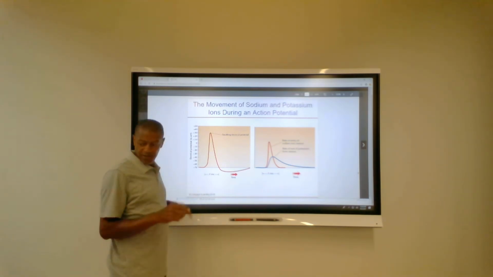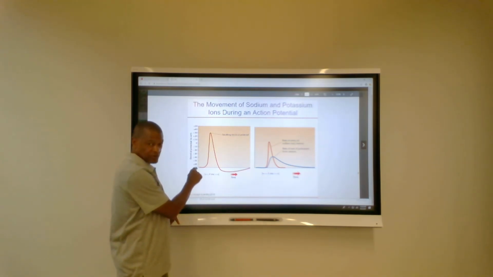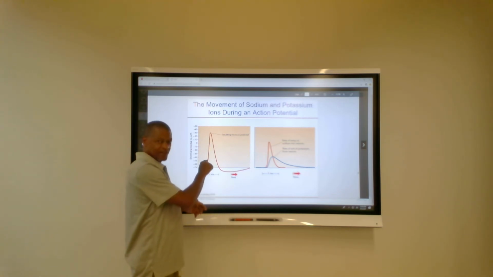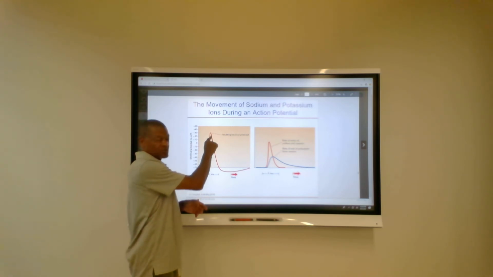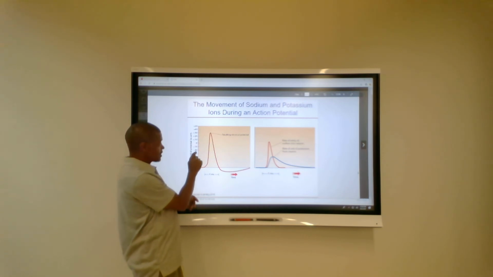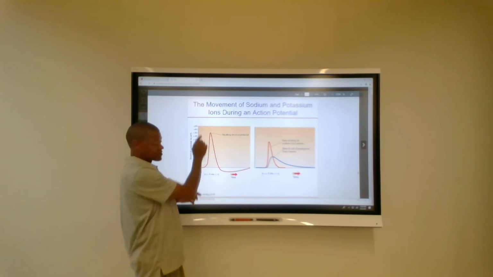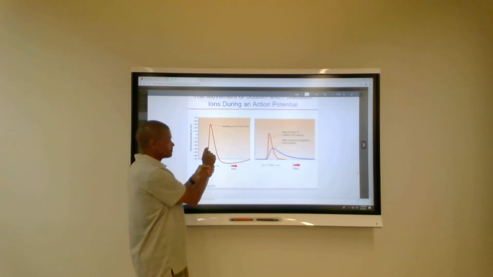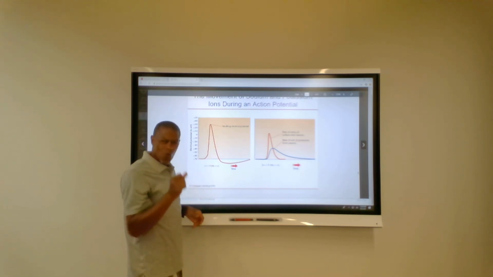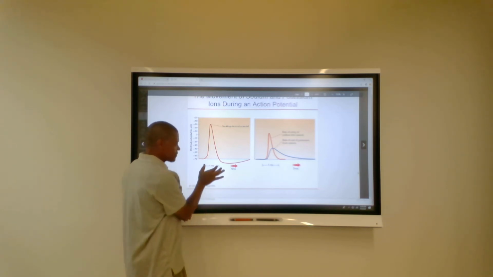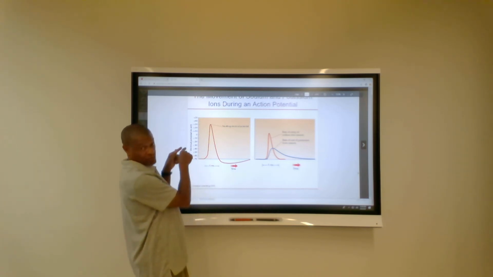So at rest, negative 70 millivolts, nothing happened. When that membrane changes, there's something called an action potential. So now the number, there is negative 70 right here, 0, and then the positive numbers. So it's going in a positive direction when it goes this way. So action potential, and then this is all in a time frame of 1 millisecond. Fast, you can't even think about how quick that is. 1 millisecond. So time by the electrical potential.